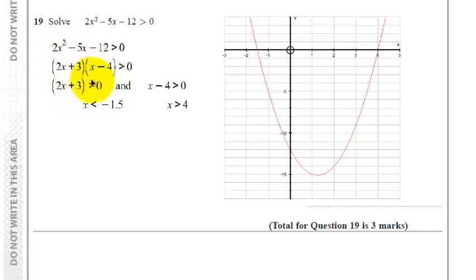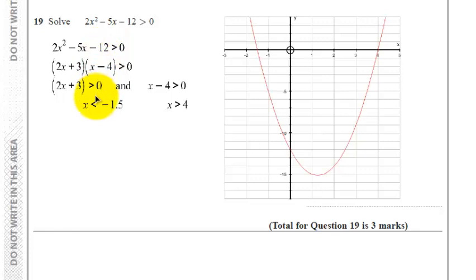To get 2x squared, by playing around with the numbers a little, I know 3 times 4 is 12, 2 4s are going to be 8, and I can see with another 3x how I could get down to 5. So I just need to get my signs right. So 2x times minus 4 is minus 8x, plus 3x, 3 times x, will give me minus 5x, and plus 3 times minus 4 is minus 12.